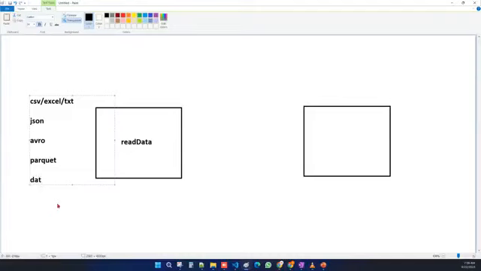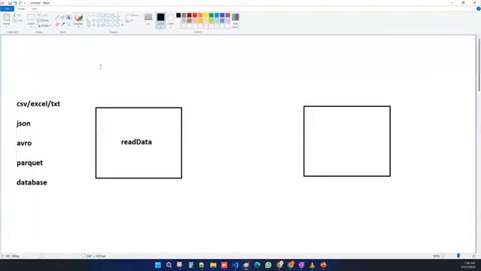And some database, nothing but BigQuery. So we are reading the data from multiple systems like this.